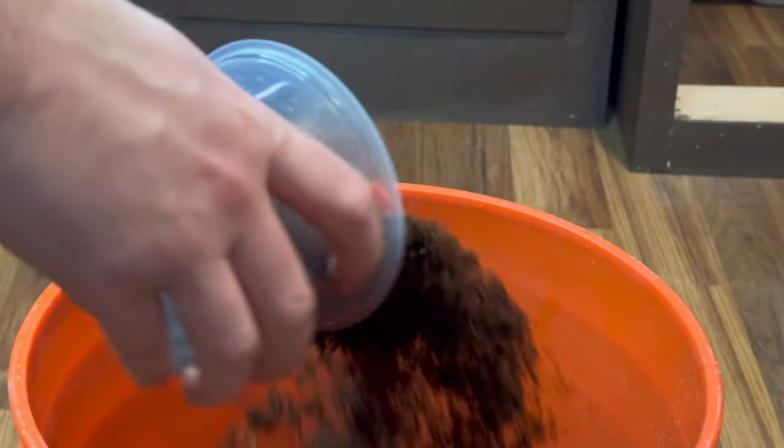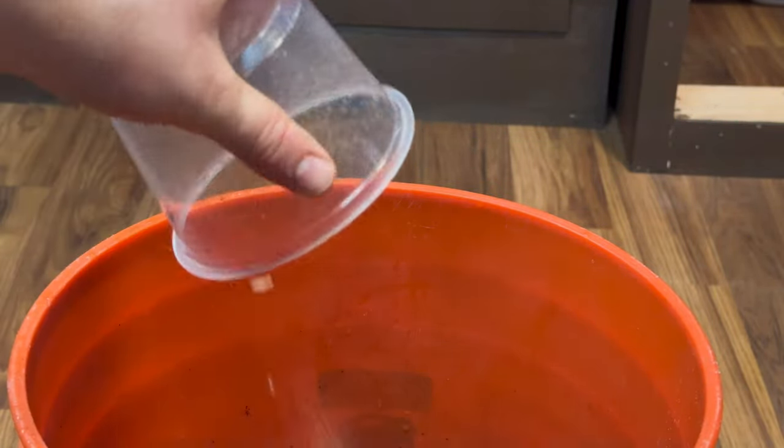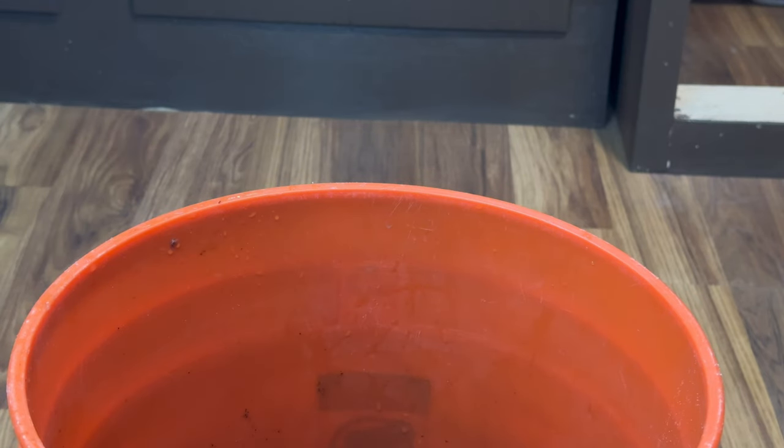So with our false bottom in place, the next step in this process is mixing up the substrate. Now, a lot of times before adding the substrate, you'll add a charcoal layer first. My charcoal will be in with my substrate, which is a completely viable option for this. The rest of the mix consists of 3-part cocoa fiber, 2-part reptile bark, 1-part sand, 1-part charcoal, and 1 carrot.